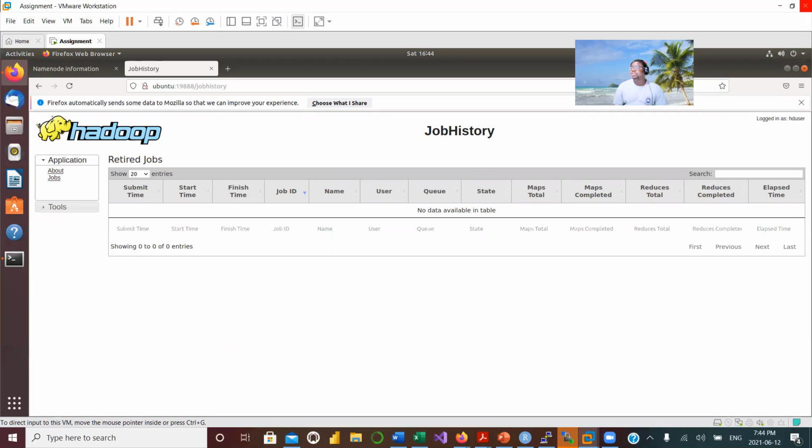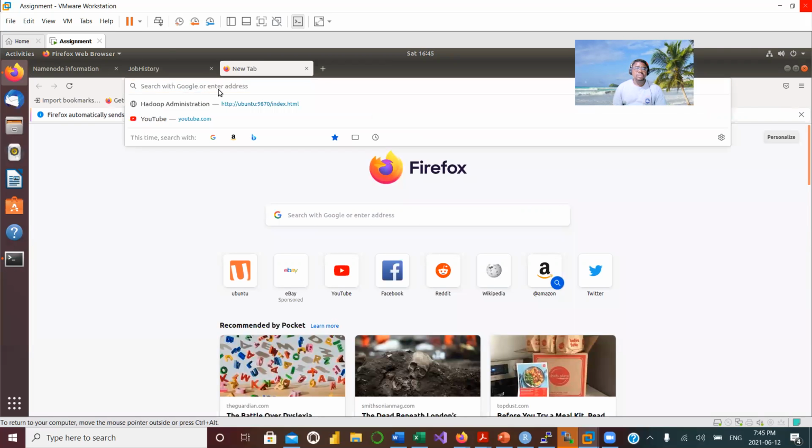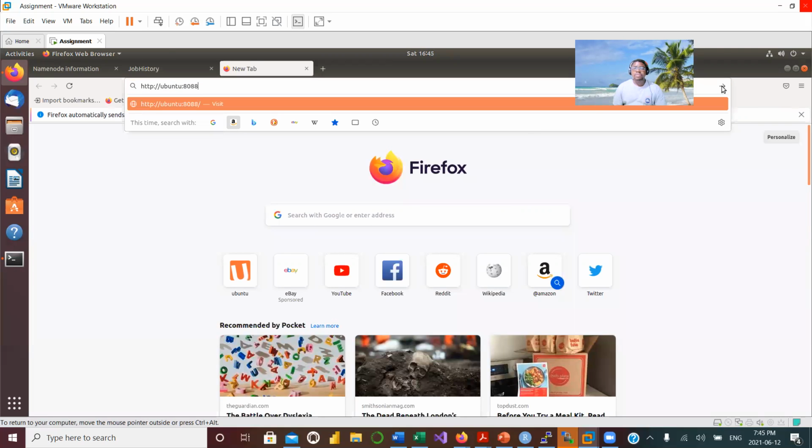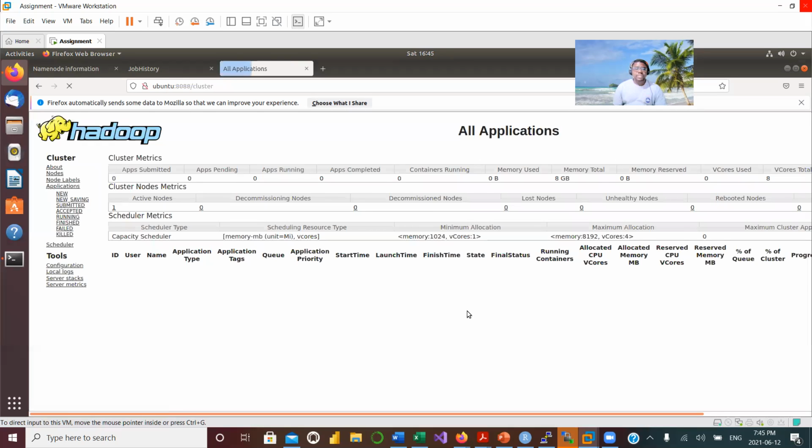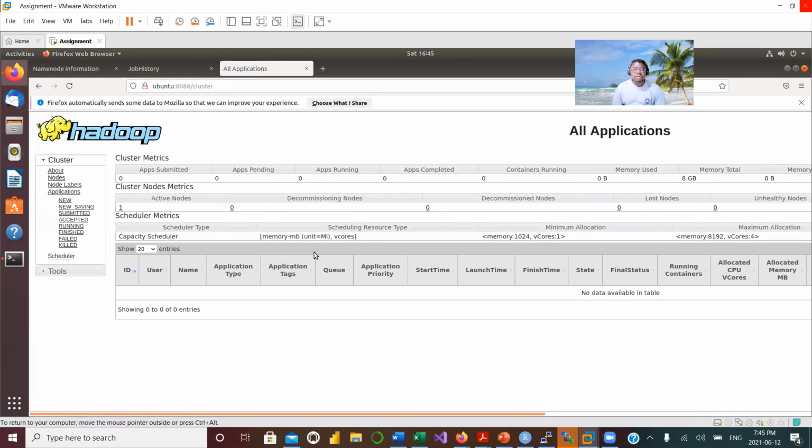At the same time, we can also open up our resource manager website by copying this too. Here we are. So that means they are all working well. We will see the usefulness of this as we proceed.